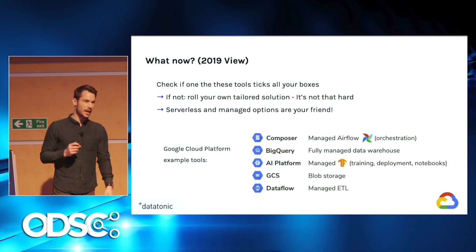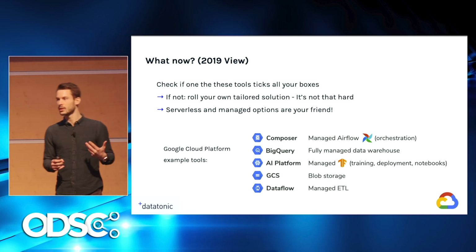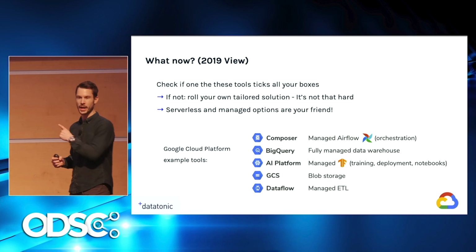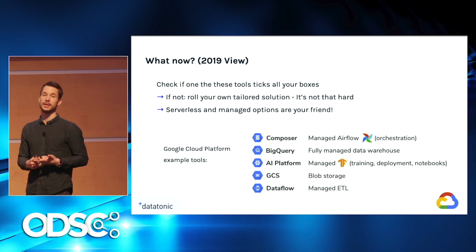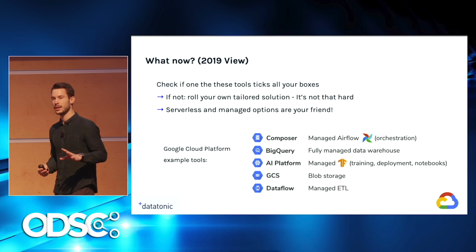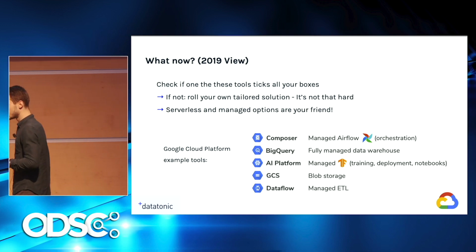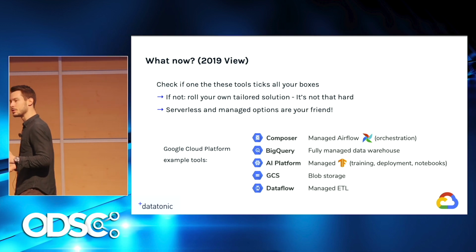What I want to recommend now is, in 2019, if you're at a stage where you want to find some tooling to help deployment, check out these tools and see if they tick all your boxes. Right? If they deliver against what you need, that's amazing. Onboard them and run with it, even if it's just for a subset of your use cases. If that's not the case, don't despair.